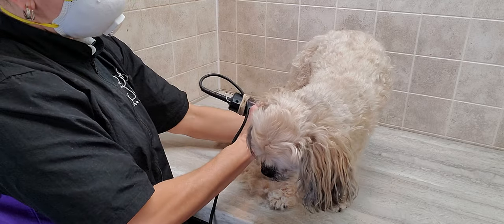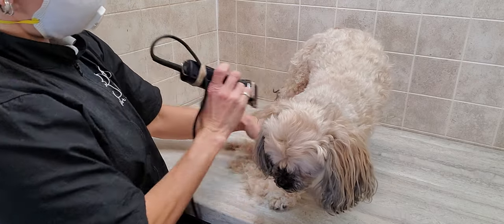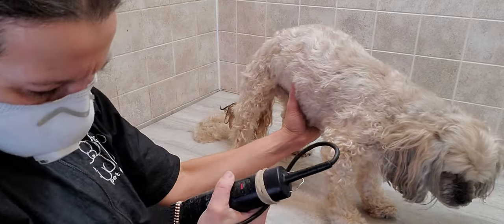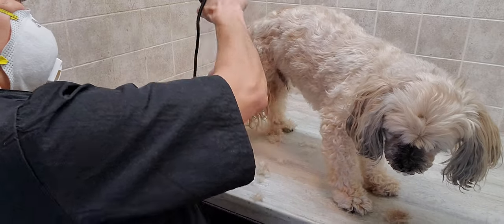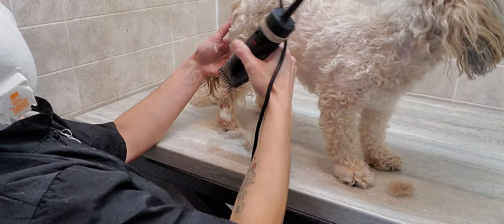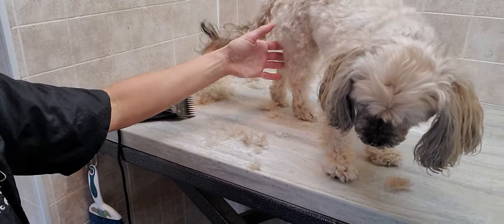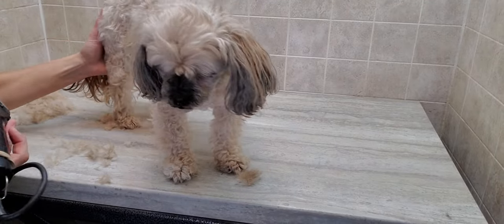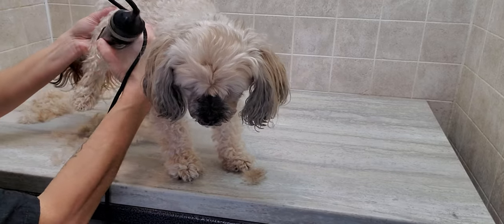So this is the first time I'm grooming Gizmo here. He is 12 years old, and he seems pretty relaxed. As you can also see, I don't use any restraints when I groom a dog. And that is true for all types of dogs, even if they're a little bit resistant, or puppies, or senior dogs, or a little bit nippy, and anything in between, I guess.